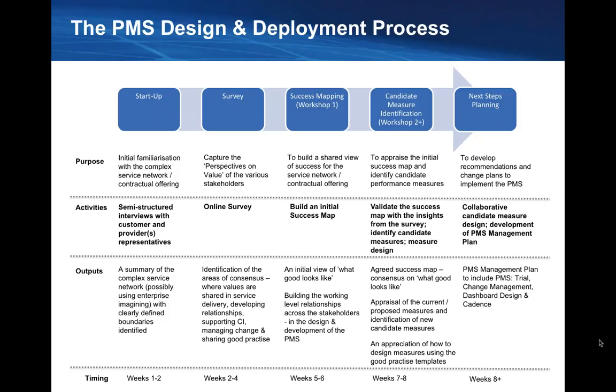We then did a survey, which was really trying to identify what success looked like to the different partners involved in the delivery of the service. So what was the local MOD representative or representatives looking for, what would success look like to BAE Systems, to Aramark and so on. And then we had a couple of workshops, one where we used that initial survey of what success might look like for the individual partners to build something that we call a success map, and I'll come back to what that is in a second.